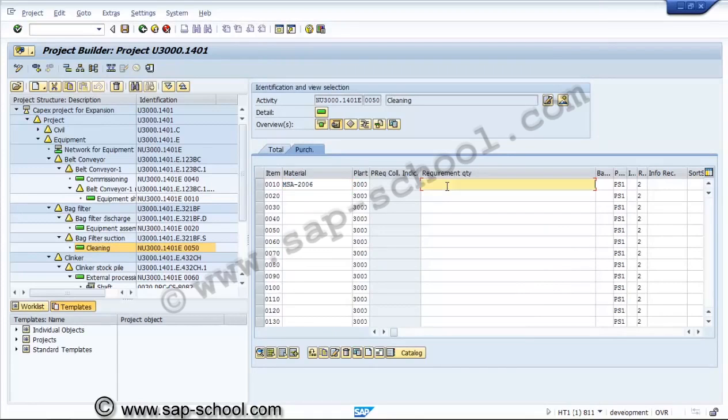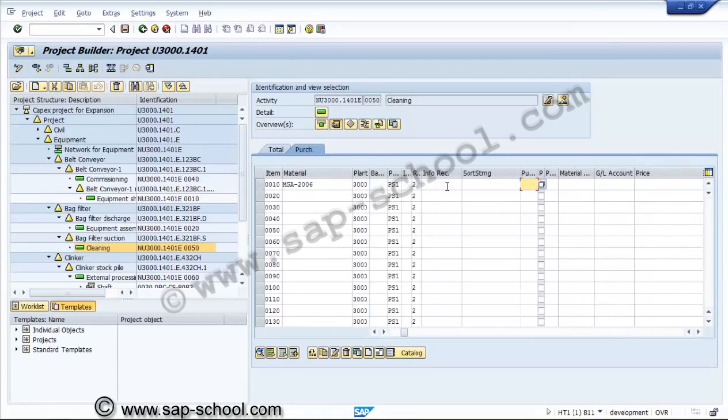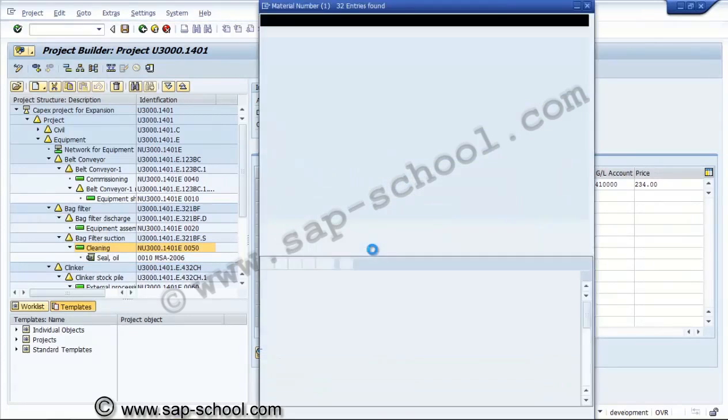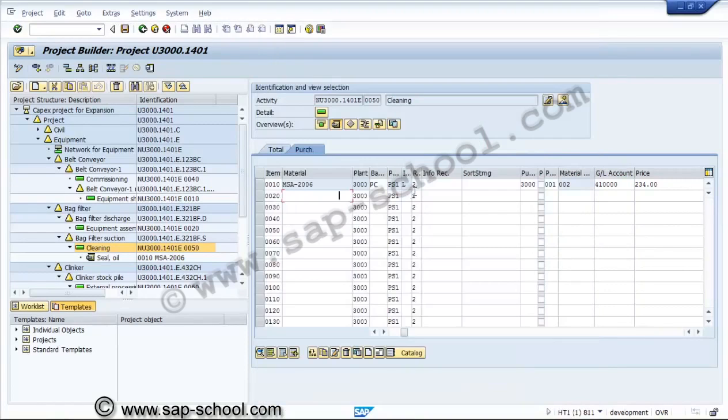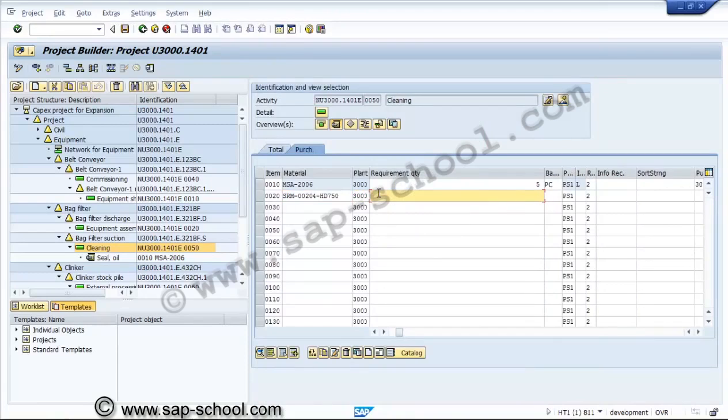Quantity we have selected, then purchasing organization. Similarly, we will select one more material. Quantity will be 1.